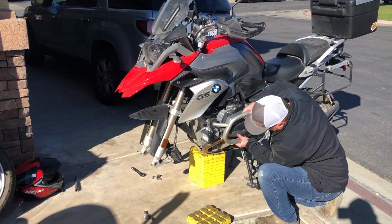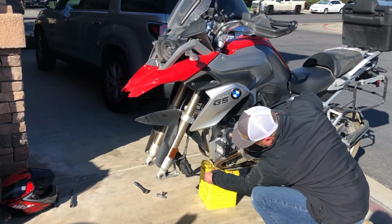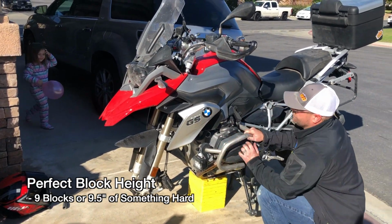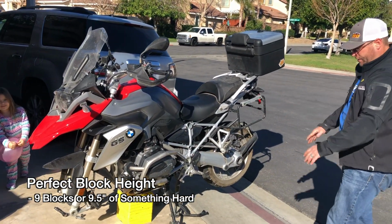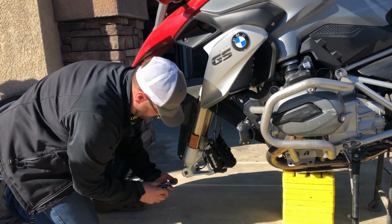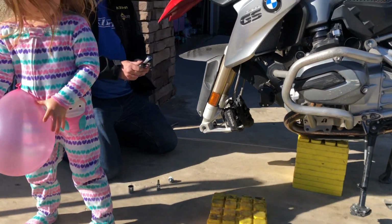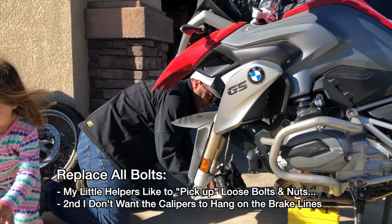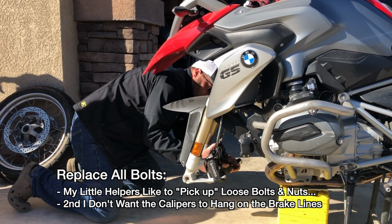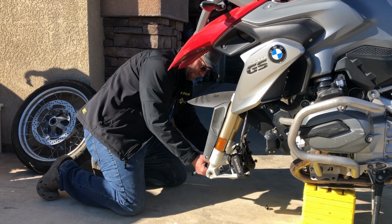I'm now going to go ahead and take out a couple more of these blocks so the motorcycle is a little bit more rested in the back over there. Perfect. Now we have the weight of the motorcycle resting forward. It's going to be in a perfect position. Now what I typically do is I go ahead and throw these calipers back in place, and I just barely start these bolts just to make sure everything stays where it needs to be.